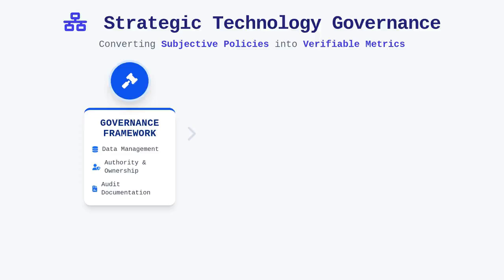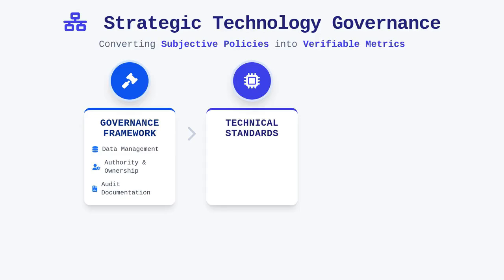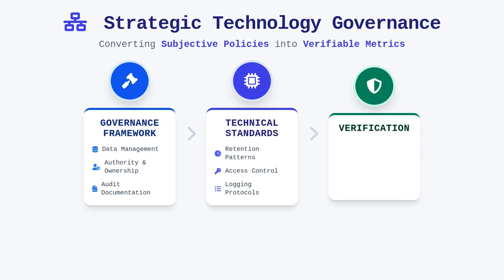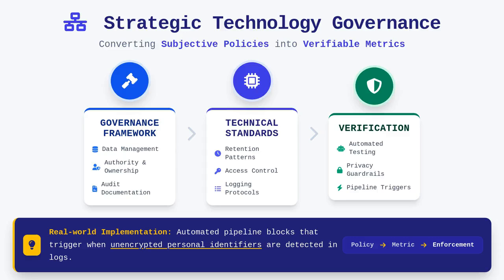As a technologist, you will define the standards for how software development teams handle data, which might include specific requirements for logging, access control, and storage retention patterns in a cloud database. You need to develop internal verification systems that allow you to programmatically or heuristically gauge how well a specific system aligns with your established organization-wide privacy standards. This might involve creating automated security tests that trigger when a deployment pipeline encounters a violation of your privacy policy, such as an attempt to log unencrypted personal identifiers.